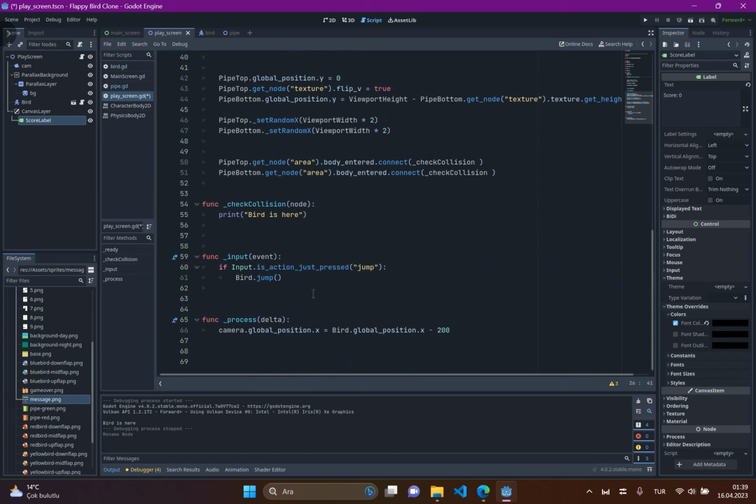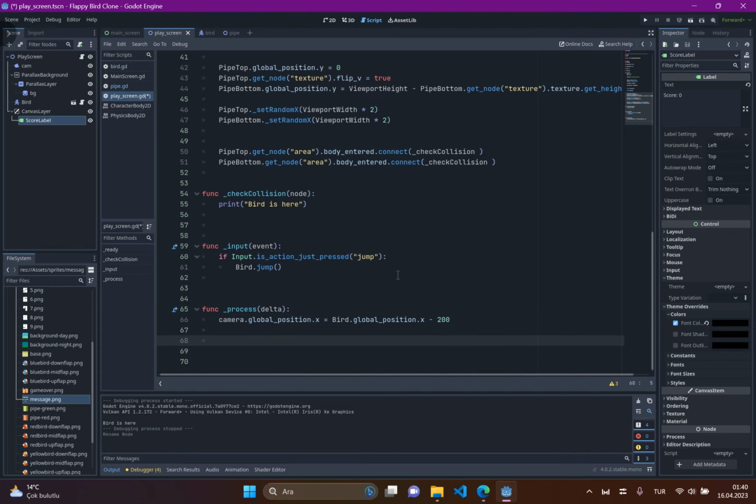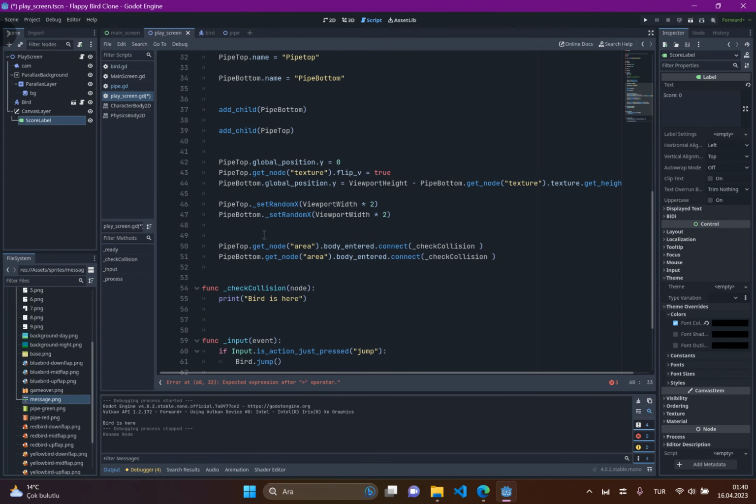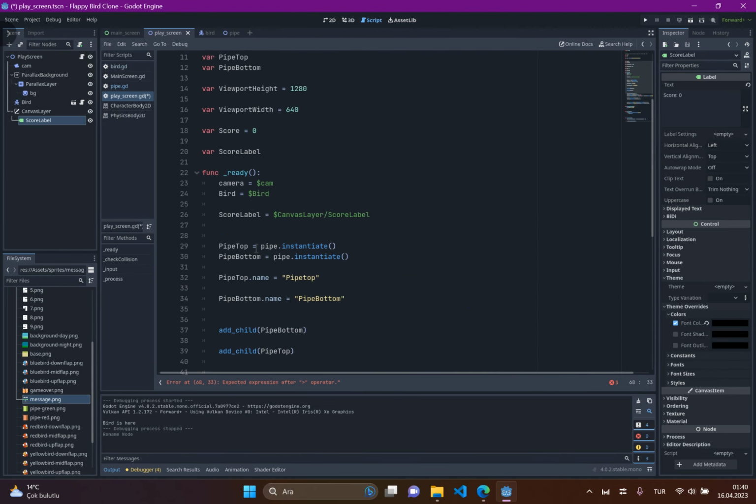Now let's go to the process, and the logic is easy. Whenever our bird position X is bigger than pipe's position, we will just increase the score. That's all. Let's just do this with if bird global position X bigger than, but we should store the new X position which we generated.